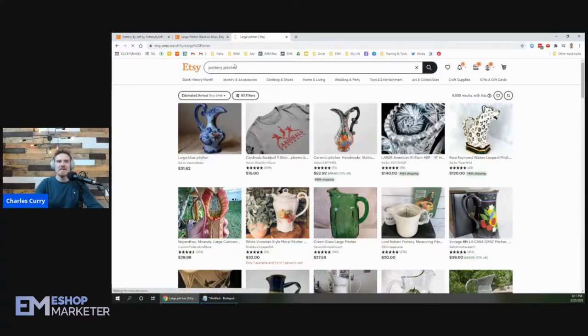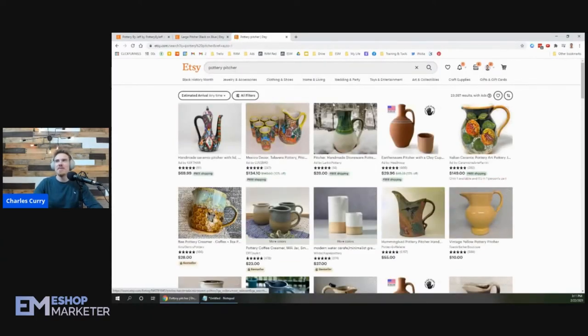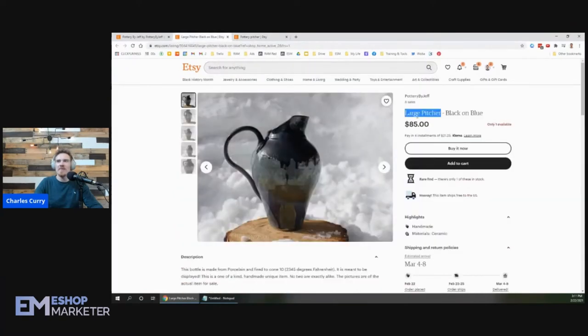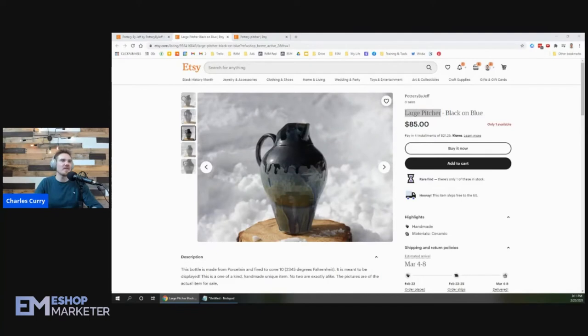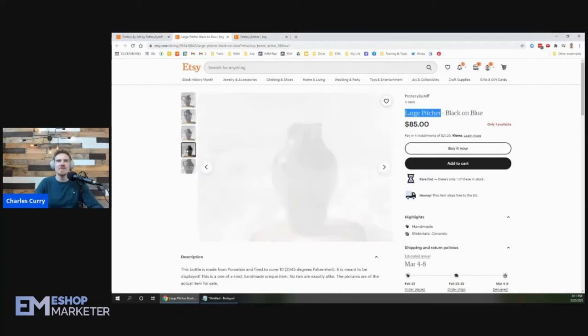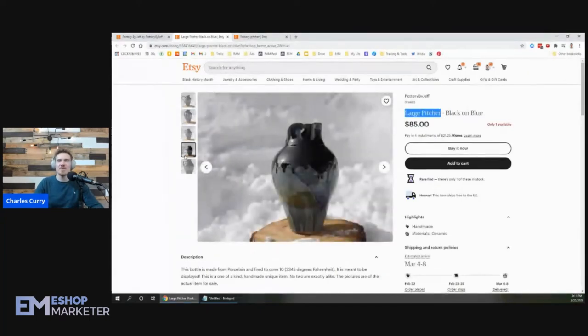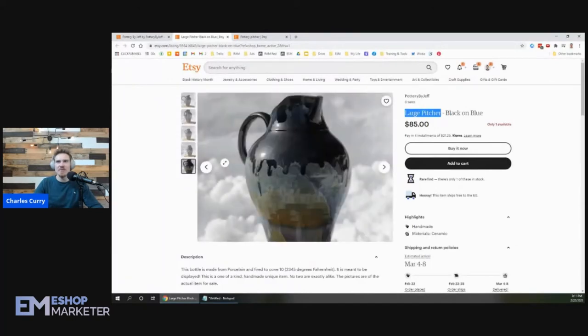And it looks like even handmade is a good keyword there. Let's go, pottery pitcher. Look, this other person is taking their photos in the snow too. So pottery pitcher is going to be a much better keyword for that listing than just large pitcher, because large pitcher is a lot more broad and doesn't quite serve your product so well. You could have a crystal pitcher, a pottery pitcher, or a plastic pitcher, but they're all very different styles and very different price points.